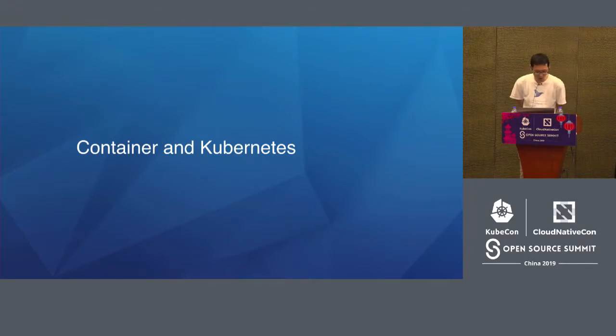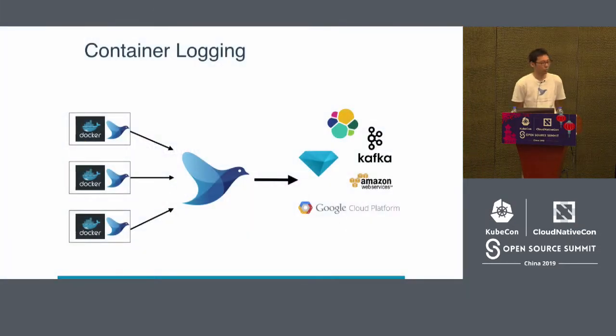And next is talk about the container and Kubernetes. Fluentd is widely used in the container environment. For example, by the Datadog research, Fluentd is the fourth product running on Docker. So Fluentd is used in collecting the logs on the Docker environment. In this chapter, I will talk about how to collect logs from the container environment.